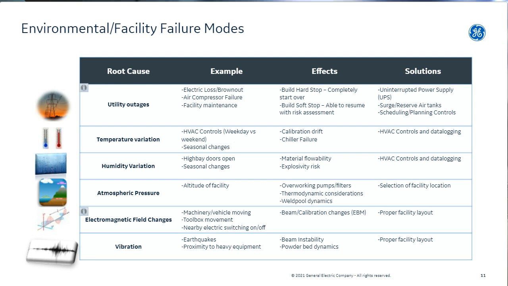Vibration, locally on your site, if you've got large heavy equipment, this kind of varies building to building. Here in Cincinnati where we've got these machines, we don't have some large post-processing shop. It depends on what the application is, right? We might have cranes and forklifts driving around all day. The vibration is absolutely going to be an issue. Here, we're not really worried about what you see. Most of our customers also don't have to worry about this. Or it's just even proximity to heavy equipment. If your building is backed up to some train tracks and you've got large locomotives going by a couple times a day, that vibration could absolutely mess with your beam quality or powder bed dynamics for sure.